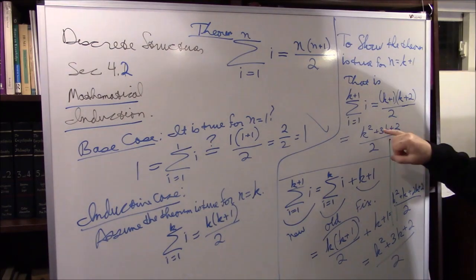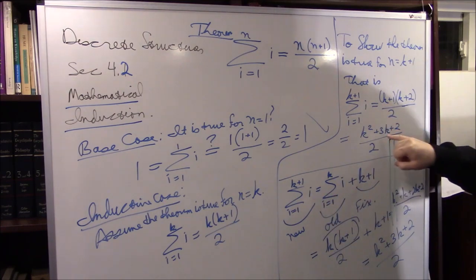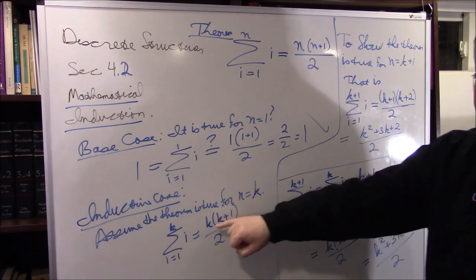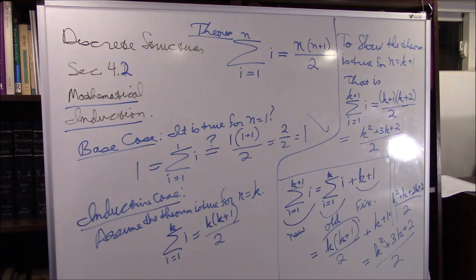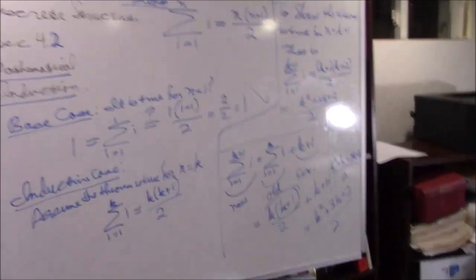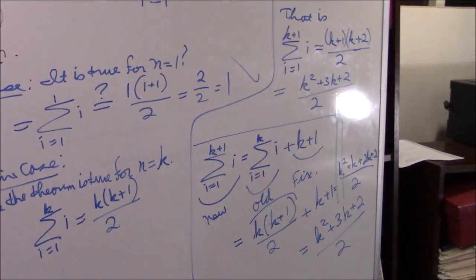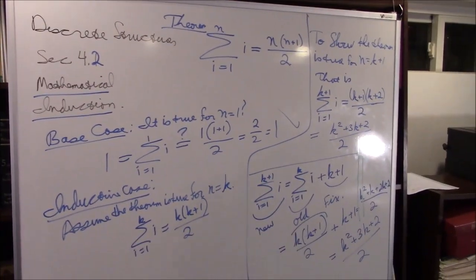I wanted to show that the sum of all these things is equal to this. That's what I wanted to show. And I did it. And the only thing I did was assume this was true. So that's the first example. Sorry, let's focus in a little bit on that. Okay, let's back up. Okay, good.